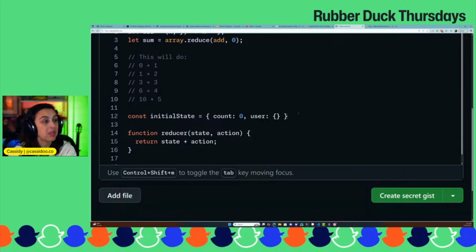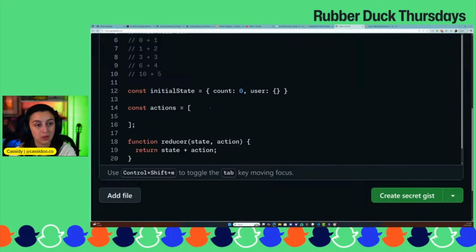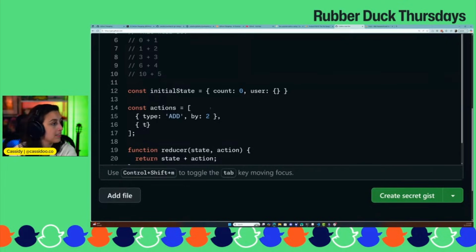What you could do is you can apply actions to that initial state. And so I could have an actions array. Should I let or const? I kind of want to do let because you could add actions to it. It doesn't matter. This is just an example. Okay. Actions will be an array of actions applied to that initial state. And so we could say, we want to say type add, and then that type add, you want to add it by 2. Does that make sense? And then we want to do type minus, and then we're going to subtract by 4.